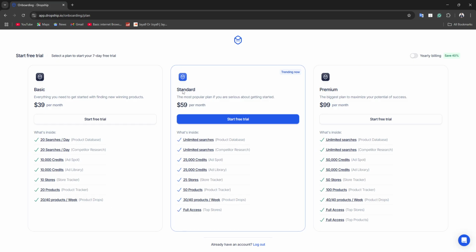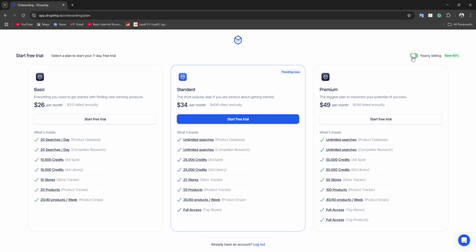On the standard one, which costs $59 per month, you get unlimited searches like competitor search, product database, 225,000 credits, and full access. And on the premium one, you can see $99 per month, with unlimited searches and all other things like product and competitor searches, 50,000 credits to ad spot and ad libraries, 50 stores for store tracking and all other things.